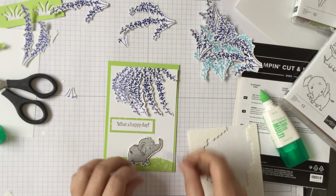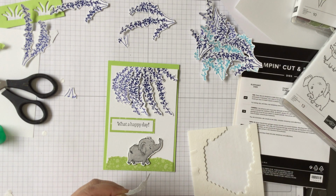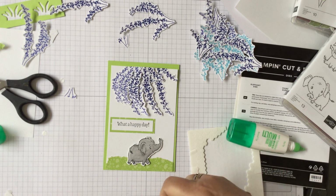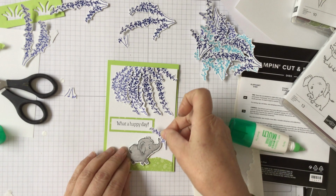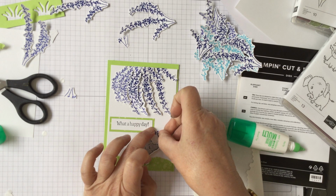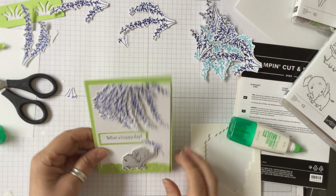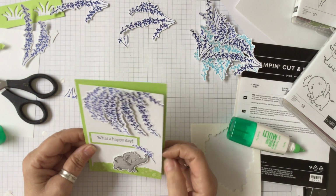So this is going to come in, and I don't want this with dimensionals either. It's going to just come in underneath with a little bit of a stalk on this one, and then it's going to go just underneath, just over the top of there. So it looks as if the elephant is very sweetly holding on to that.